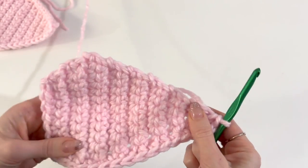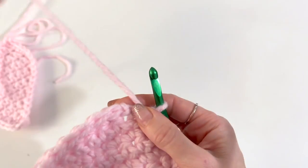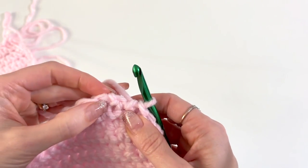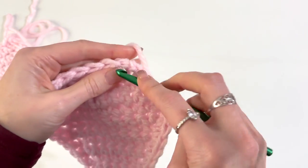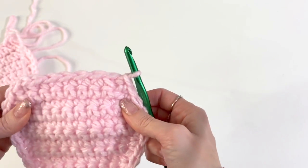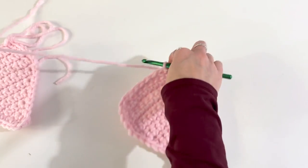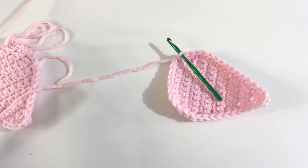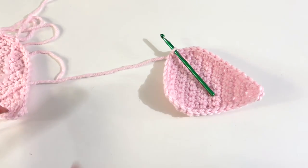Pull that, and then I'm going to aim as I go down to have another 14. And then when I get to the bottom, I'm just going to slip stitch in that first stitch. So I'm not going to go across again. I'm just going to slip stitch right down here to finish that off. And then you can just fasten off with a long tail so that you have yarn to sew to the hood.